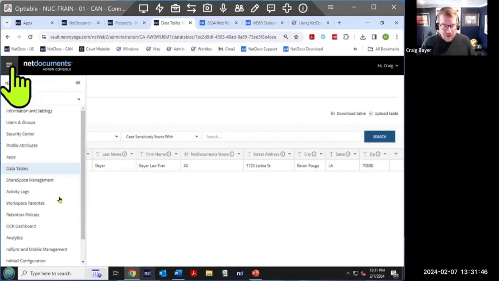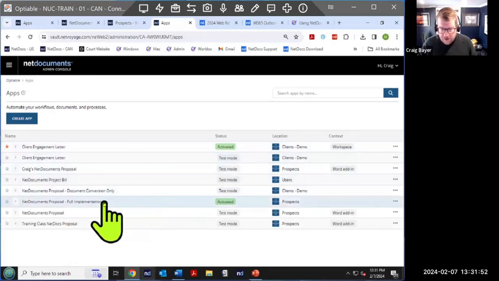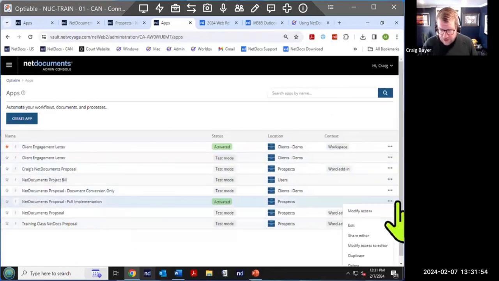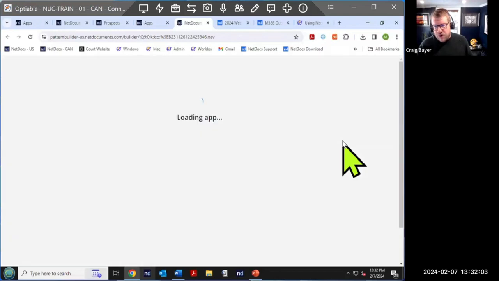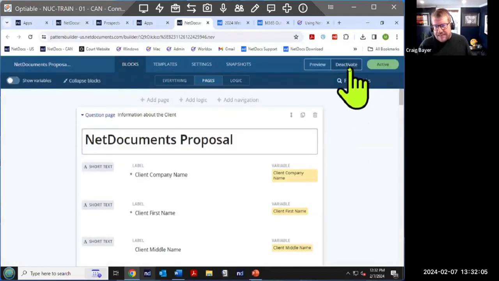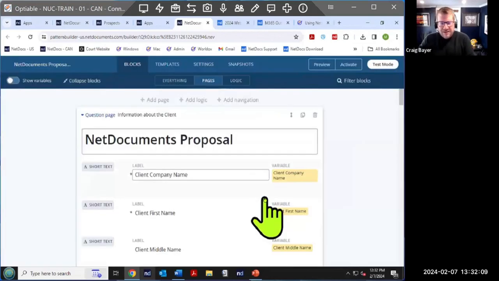So coming over here, let me come back to the apps. I want to come over to the full implementation, so let's come over here to edit. What I am going to do is deactivate it right now, because I can mess around with this.